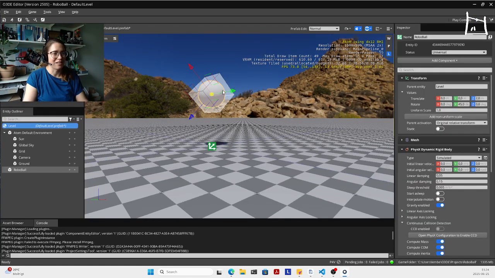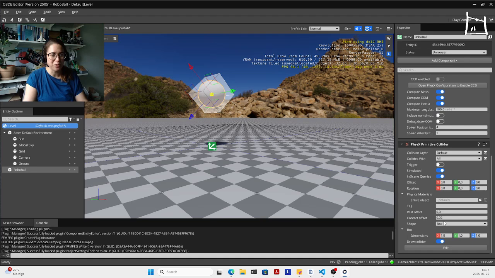Let's change that. That should be possible in the primitive collider, where the shape is now a box. It's not a box, it's a sphere, so luckily that option is there.